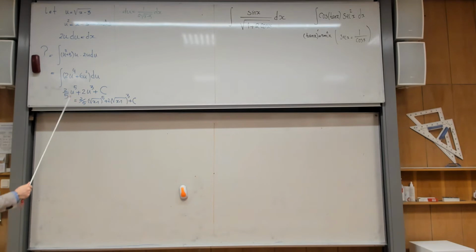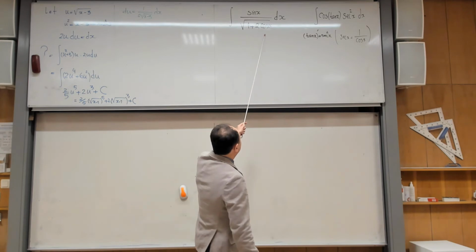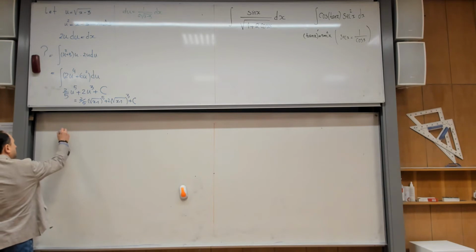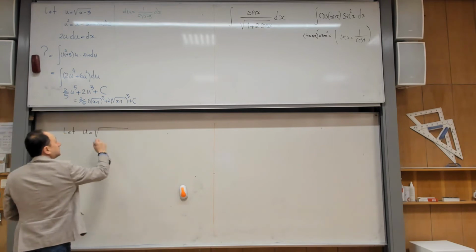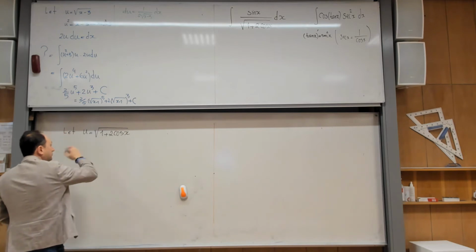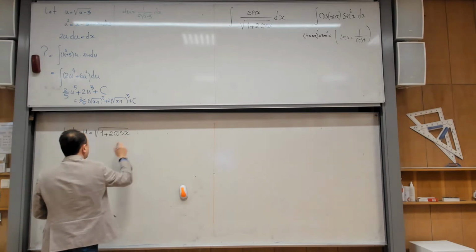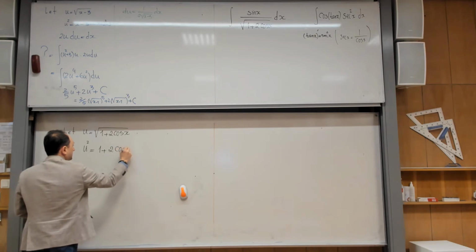But if you don't mind, let me start doing this one. Because then, if you don't do that, you have to work with fraction powers. And I don't think it is hard to learn this one as well. So instead of, as Ruben said, which definitely will work, let us just take the whole square root to be u. So I would say let u be equal to the square root of 1 plus 2 cosine x. In principle, I should start differentiation right away, but remember, don't do that. You take the power of 2, then it becomes u squared equals 1 plus 2 cosine x, and then differentiate.